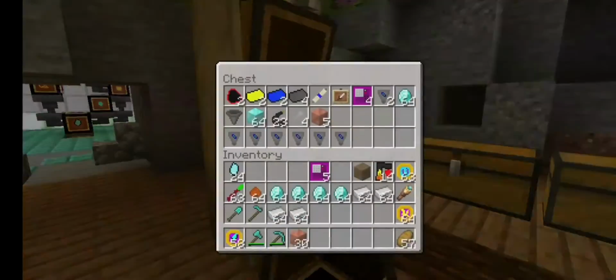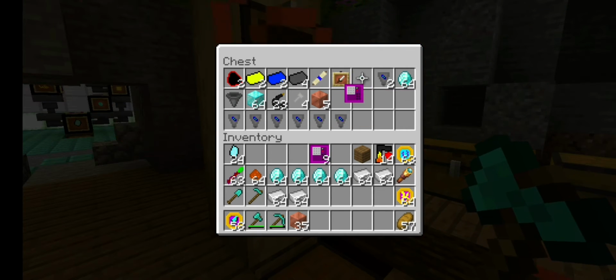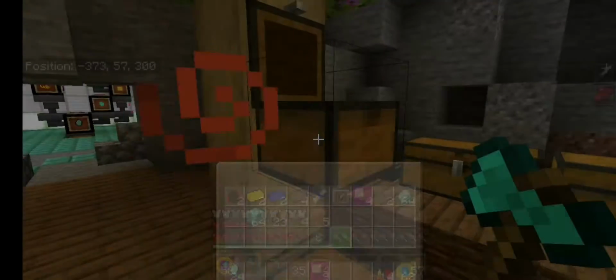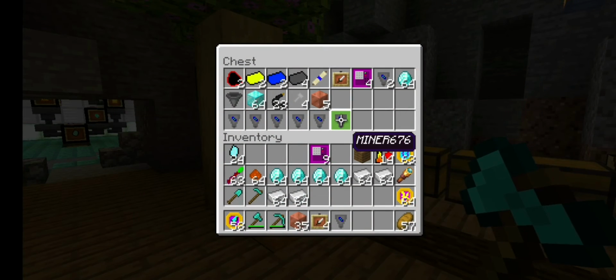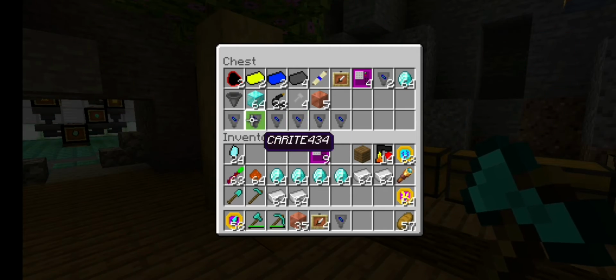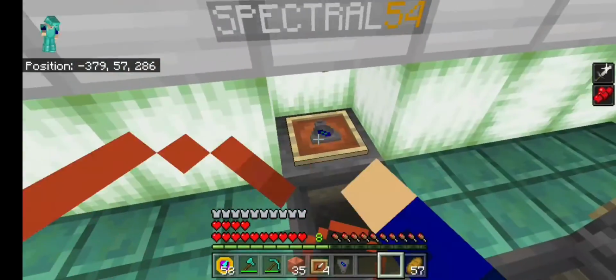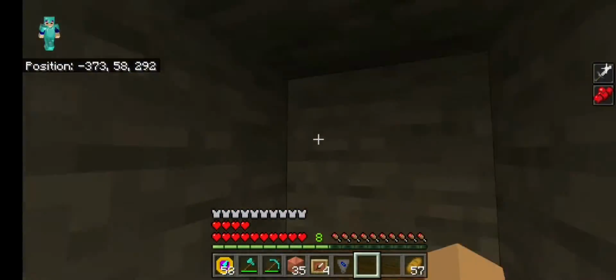So basically, you all know how we had a little factory, kind of. Also, this is so much cleaner now. But we're working on, what miner is this? Minus 676. Minus 676, there we go. I think we're only gonna need one of those. And then we need to grab this because we're gonna have to duplicate. Wait, no, we're not gonna have to duplicate Spectral 54. God.